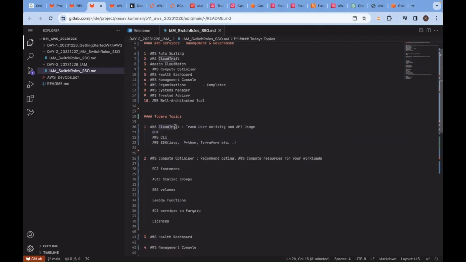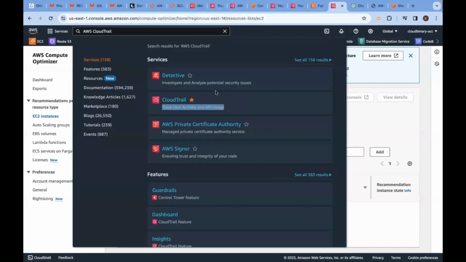What CloudTrail says: track user activity. Who will log in first? Root user or IAM user. User activities and API usage. Each and every transaction, whatever the user does after logging in, whether graphically or programmatically. What is he trying to do? Request and response. API usage, what? Request and response. You're clicking on EC2. It is creating, listing, deleting, updating, modifying. This is what you're doing. That information is being tracked. Let's go to CloudTrail.